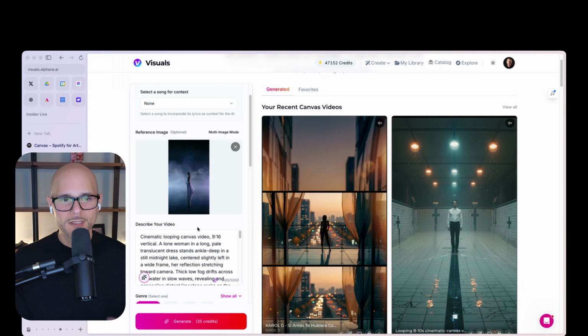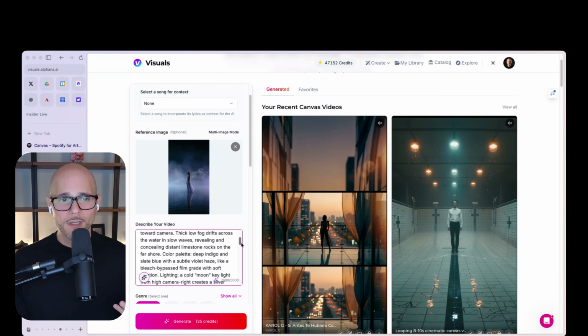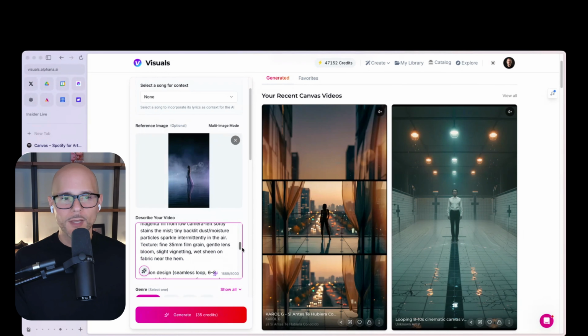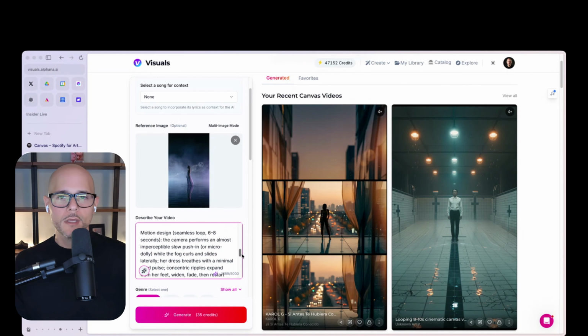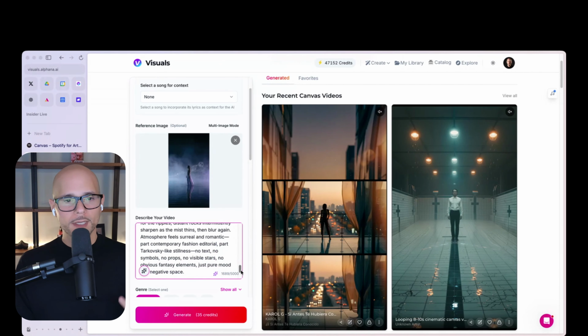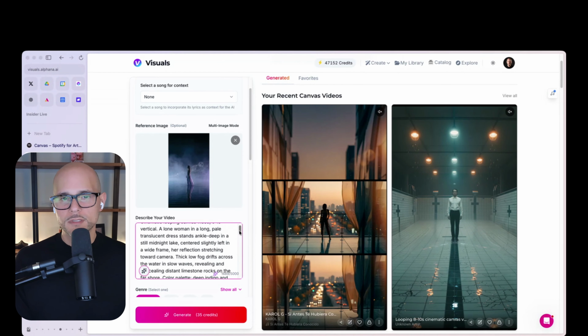You can now look at this as a framework or a template. You don't have to use this prompt. You might want to refine a lot of the elements. You might want to copy and paste it into Claude or ChatGPT and refine it before you make the looping visual. And that's up to you. We're going to use this as is.